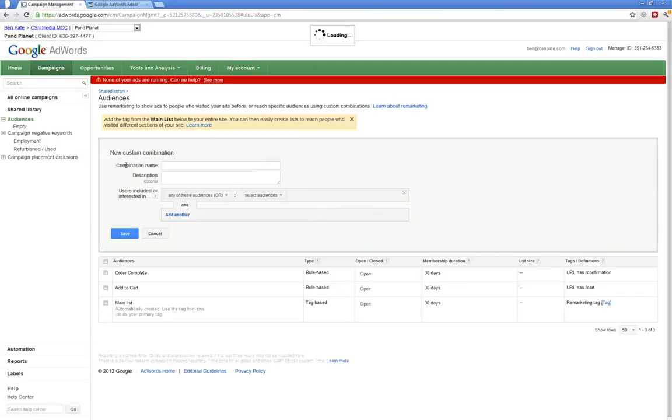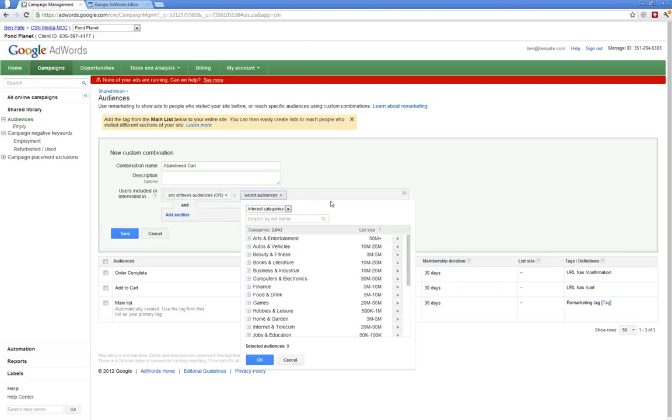So now what we want to do is a custom combination. And we're going to name this abandoned cart. Now both of these lists are 30 days. So any of these audiences, okay, I'm going to go ahead and select that.